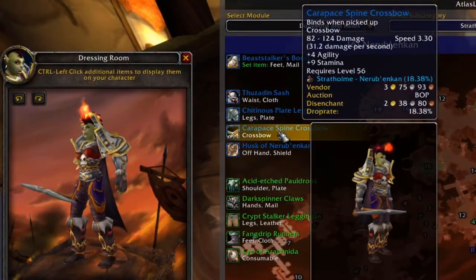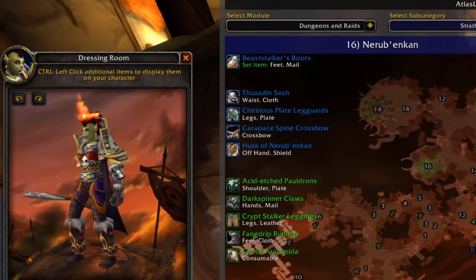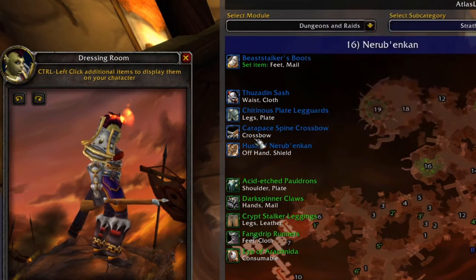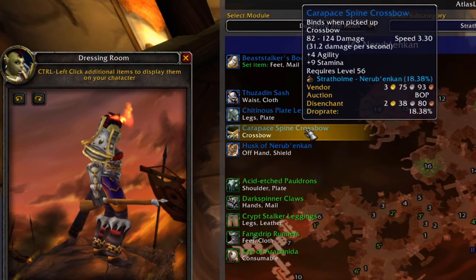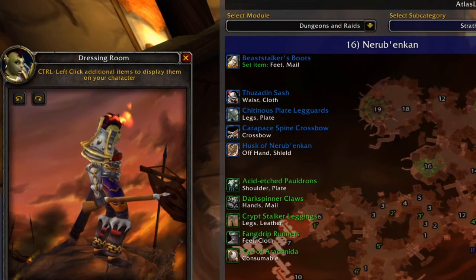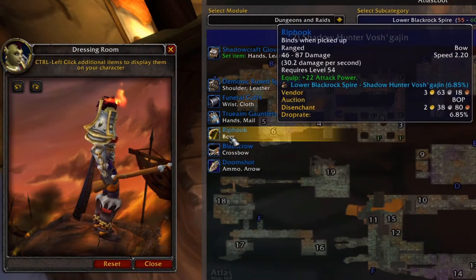Even better is Carapace Crossbow. Probably my favorite one. You get 9 stamina, 4 agility, and it's 3.3 speed. So it's quite nice. And you're going to do a lot of Stratholme. You're going to see this when you're farming your cape. And he also is the same guy that drops the boots. So that works out really nice. Rip Hook is amazing. No, I'm just kidding.